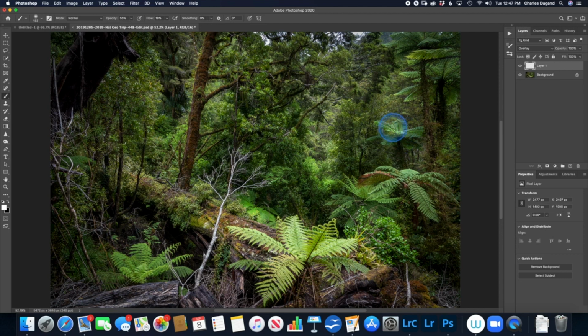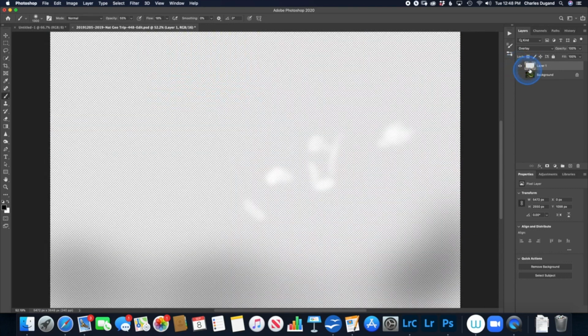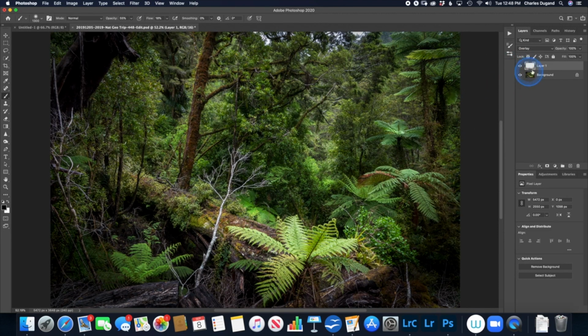I can put more light on this fern. And if I were to paint with black, I'll use the X key to switch between the two. Now it's black, X. I can use a bigger brush and darken the front part of the image here. Some people like to do it with a gray layer. Some people like to do it with just this blank layer. They're equivalent. If I turn the layer off, turn it on and off. The reason people don't like this technique as much is it's a little harder to see where you've worked, but it's still visible. So that's how you do dodging and burning using this technique here.